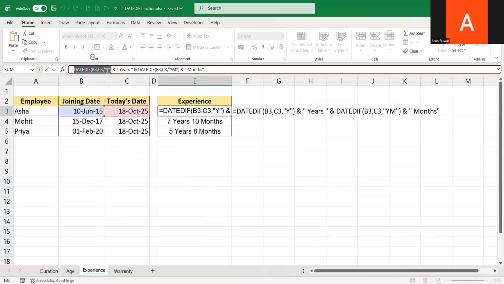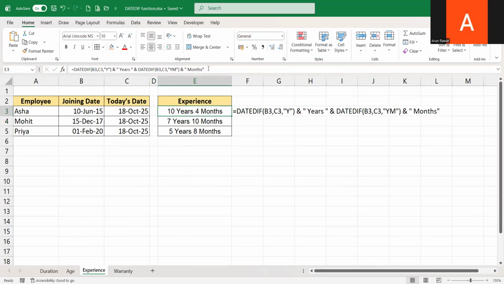By the Y, we are getting the years, and after that, we are using years with an ampersand sign, and we are adding the word years after this. And again to get the months, we are using the DATEDIF formula again, and we are getting only the remaining months after completion of these years. And after that, we are again adding the word months with the ampersand.